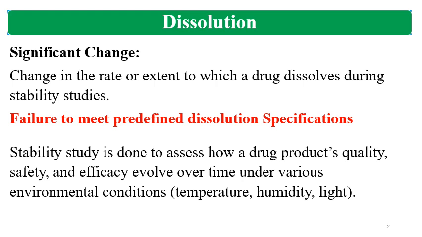Stability studies are done to assess the shelf life, to assess the impact of various environmental conditions. Stability study is done to assess how the drug product's quality, safety, and efficacy evolve over time under the various exposure conditions or environmental conditions, which involves variation in the temperature, humidity levels, and light.